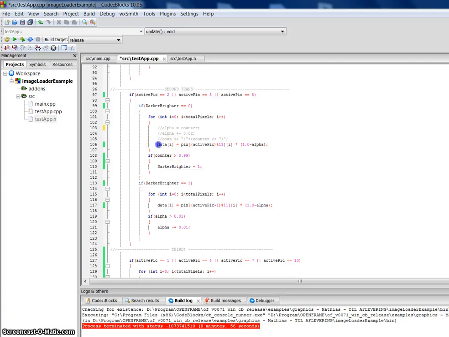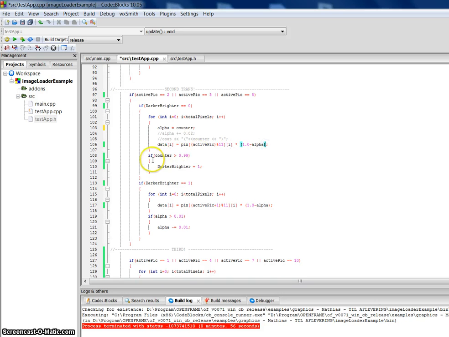And then the data, the way we do it is that the data I equals, oh sorry, I forgot, we need to have this. We just do the same as before, make alpha have the same speed as the counter. And then down here, the data which is going to be printed out is going to be equal to a picture modulus 11 times 1.0 minus alpha.